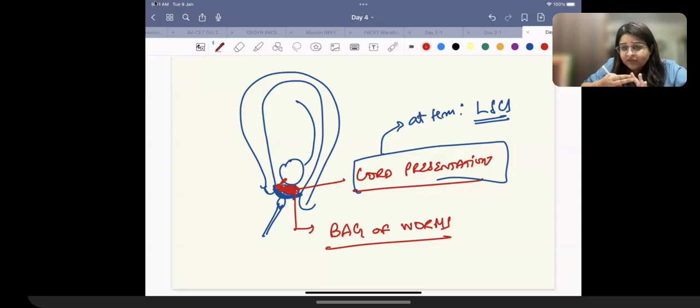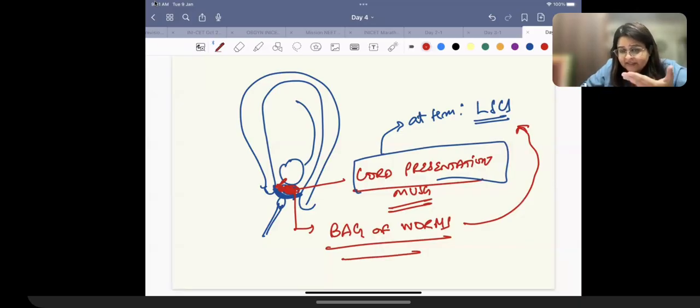This is a cord. So what should you do again? Again, you do an emergency cesarean because if this membrane ruptures, you are going to end up with a cord prolapse. So whether you see the cord presentation on ultrasound or whether you feel the bag of worms through the intact membranes, the next thing you're going to do is an emergency cesarean section. ठीक है? But suppose you fail to detect this, आपने ARM किया and cord has prolapsed.